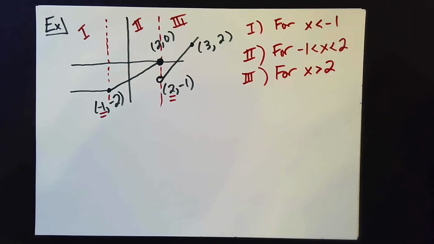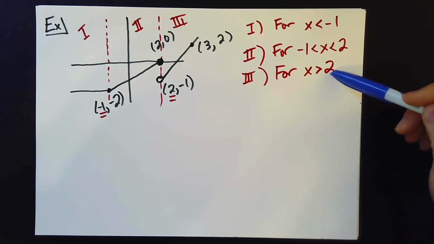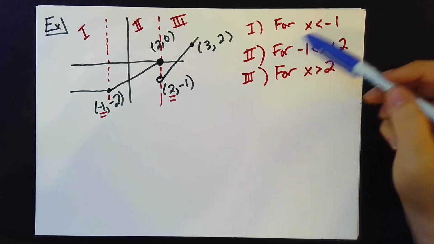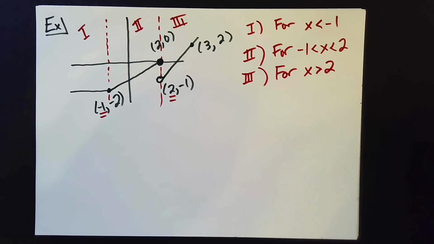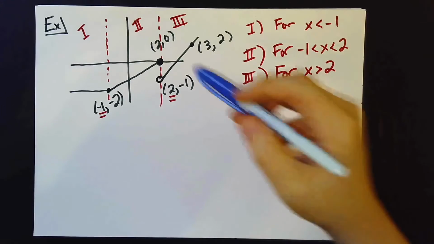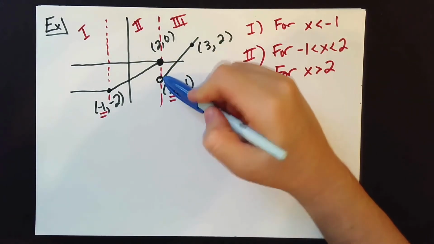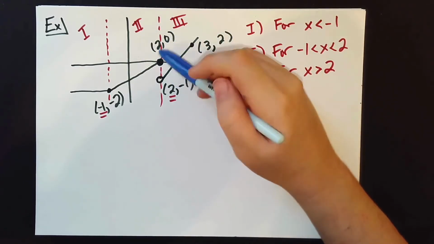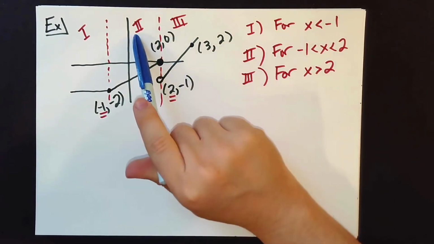So what I'm missing is I didn't actually describe what happens at -1 and what happens at 2. Namely, when x is 2, currently I don't actually have a zone described. Which zone am I supposed to use when I have x equal to 2? This is where this black dot, white dot thing comes in. I'm supposed to, at the input 2, use the black dot, meaning that I'm supposed to use the function that is given to me in section 2.